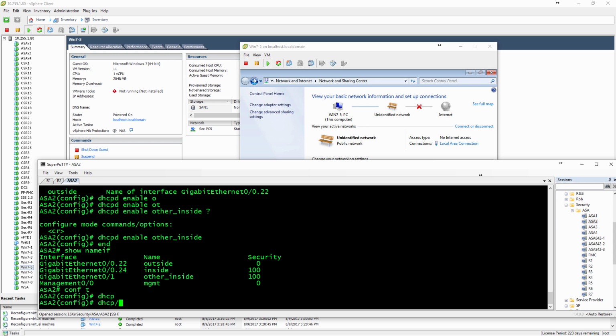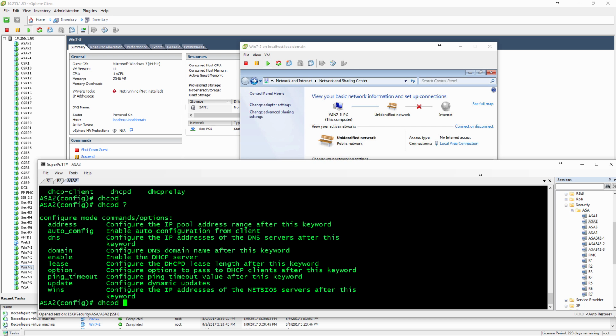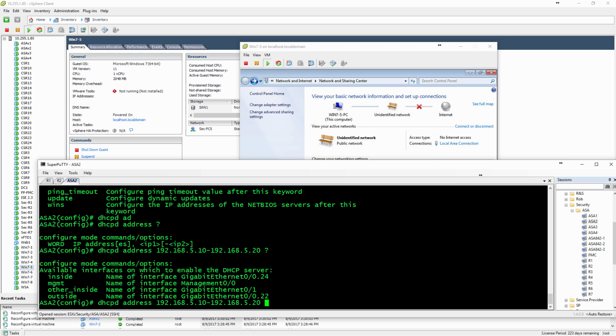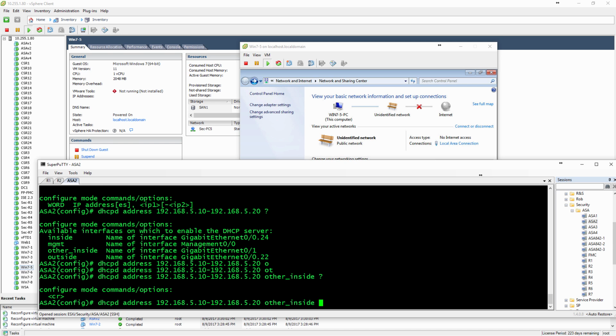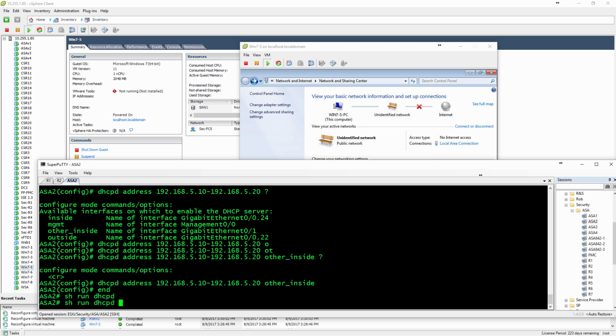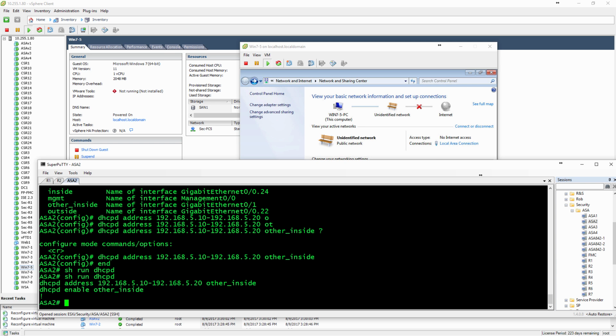DHCPD address 192.168.5.10 to 192.168.5.20 other side. Show run DHCPD. Okay, it's definitely enabled.